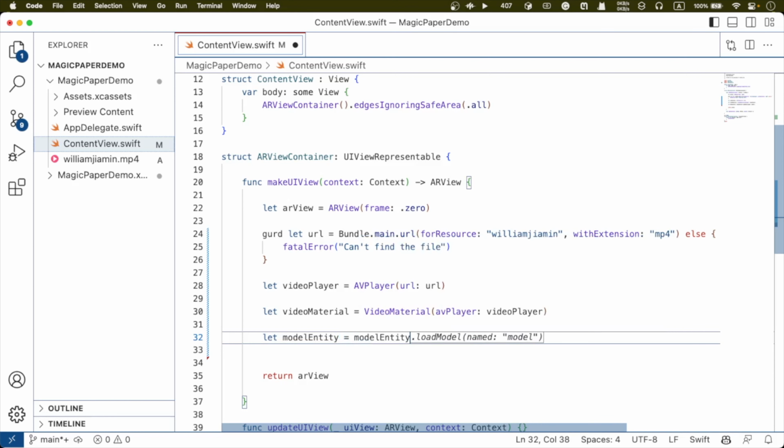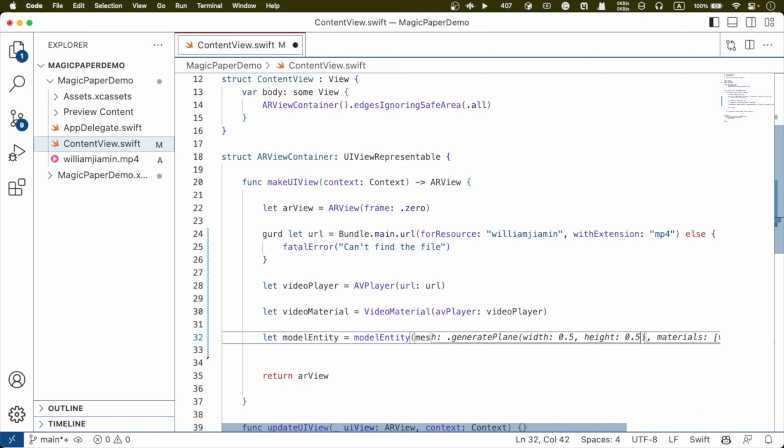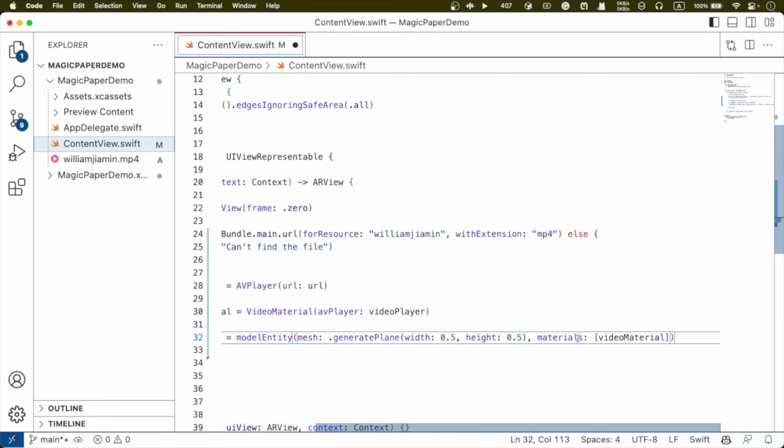Okay, and I'm going to use the mesh, generate plane, and this is pretty decent, 0.5 meter, and material, video material.